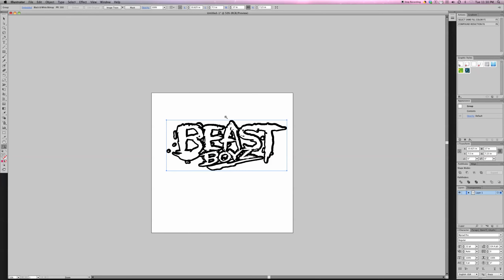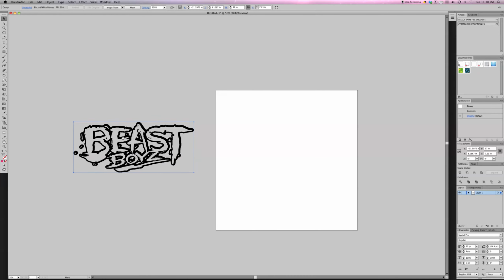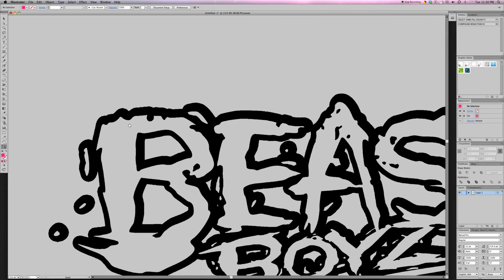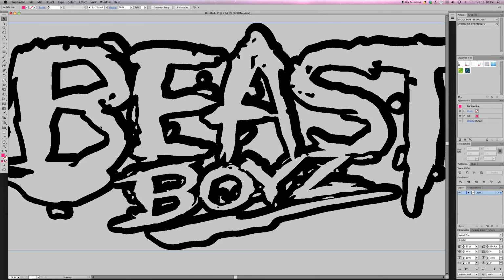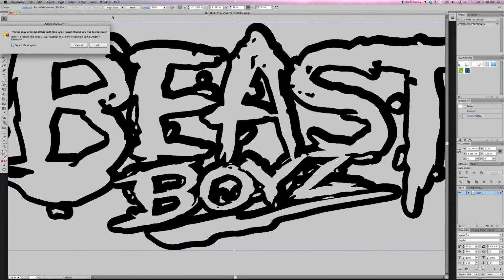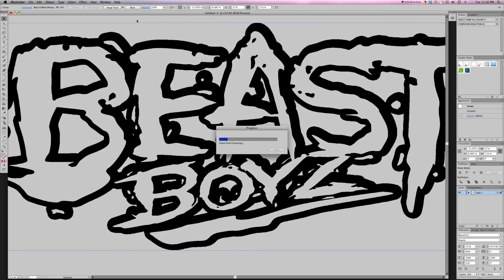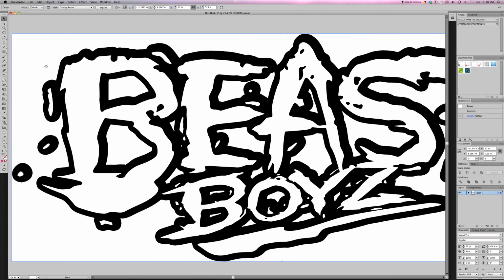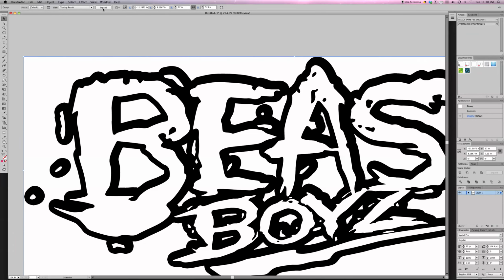Okay, so here's the bitmap in Illustrator. I'm going to bring it on the gray so you can see what's going on with the background. Actually, that's interesting. I didn't know it would do that. I usually just leave it on the white, but I wanted to show something. When tracing, it's going to still read that there is white here because it's a raster image that it's working with. So when it turns it into vector, I'm going to expand this real quick so you can see what's happening.